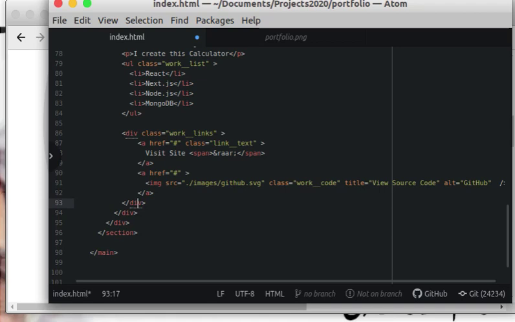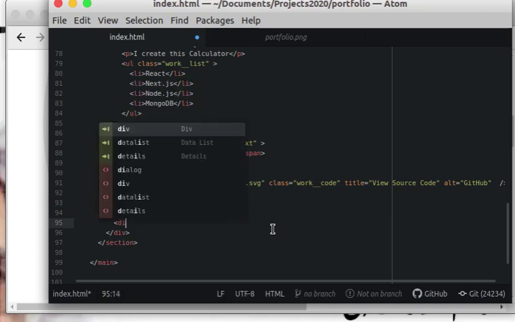Then we type our project links here, whatever our project is. So we just use a div here, back to this. I think we create a new div.